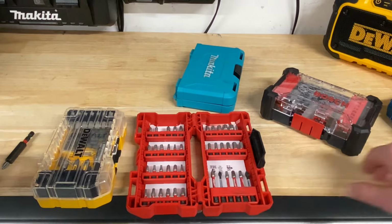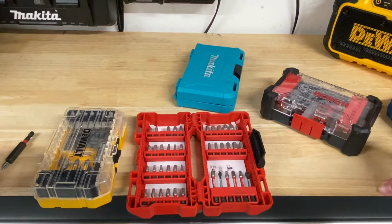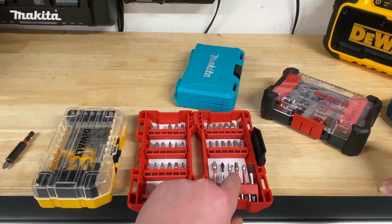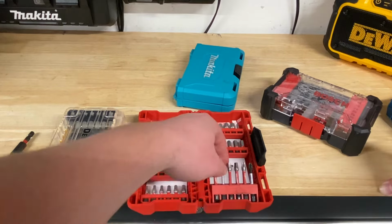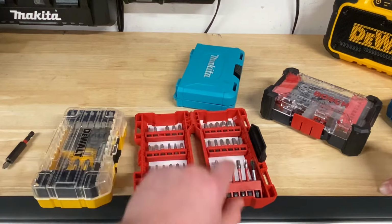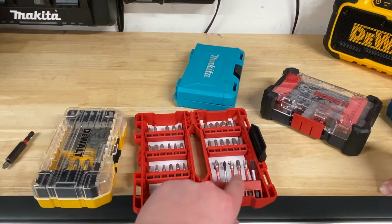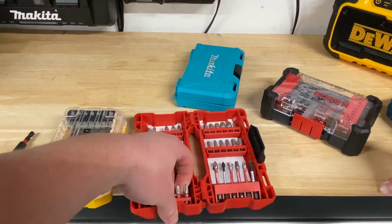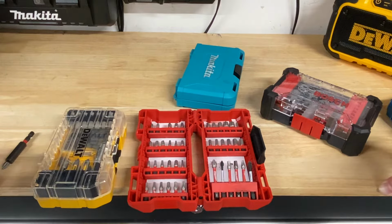Milwaukee does have some absolutely incredible deals on their bit sets. They have some pretty large packs on sale during holiday times, and they do have that smaller head type that I was talking about earlier. And if you look at even like the Bosch, you probably have the smallest heads you've ever seen on bits. They're pretty comparable as well too. A lot of guys swear by Milwaukee bits. I keep like 4 sets in my truck at all times. I think they're absolutely rock solid bits.